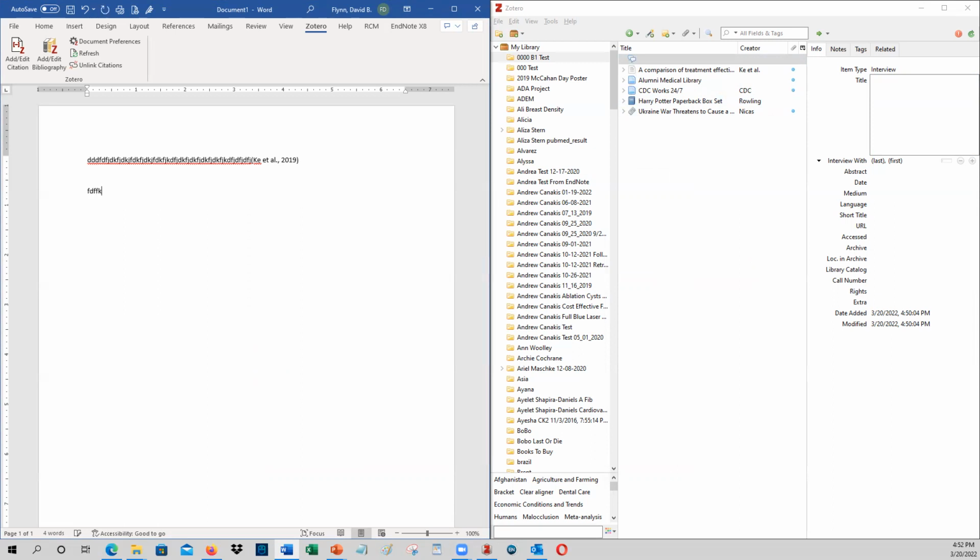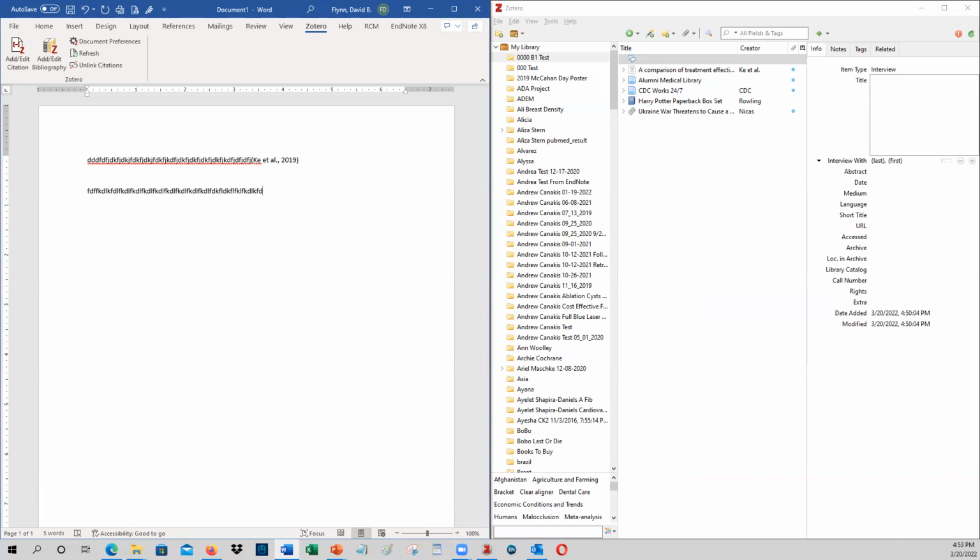I have a new sentence here, whatever I want to do. Say I want to cite this sentence here. And maybe I have multiple items for that citation. One of the great things about Zotero is that you can jump to different folders. Most citation software packages, like say EndNote, you have to have everything you want to cite just in one library. So if you had like 50 citations in one place and 50 in another, you'd have to make a new library combining those 100 together to get them all in one place. In Zotero, you can just jump from place to place.